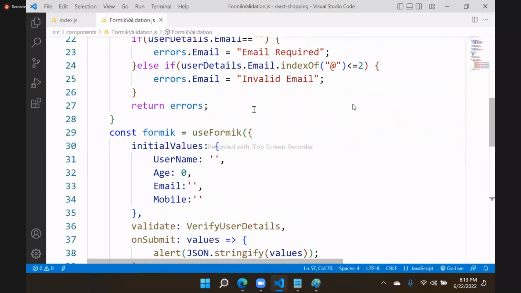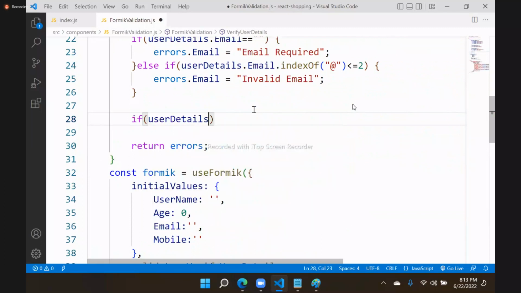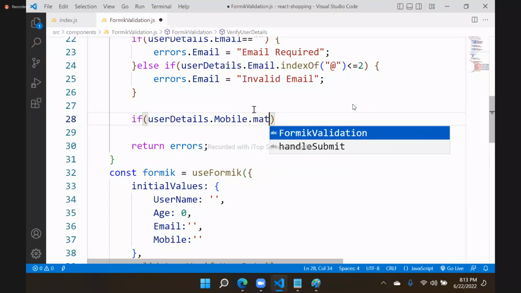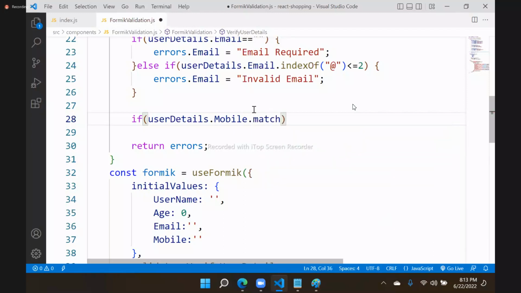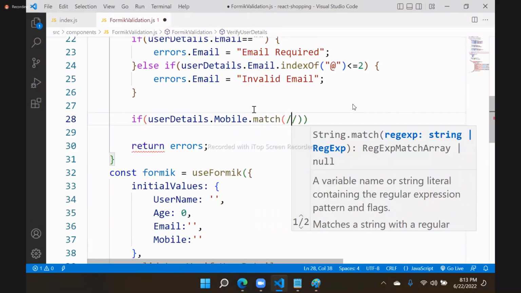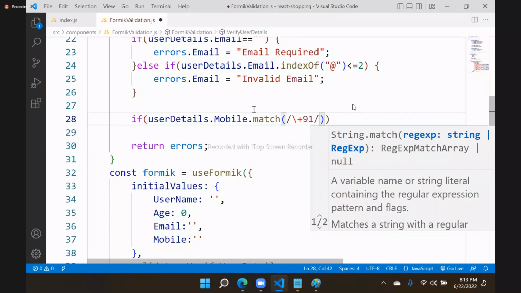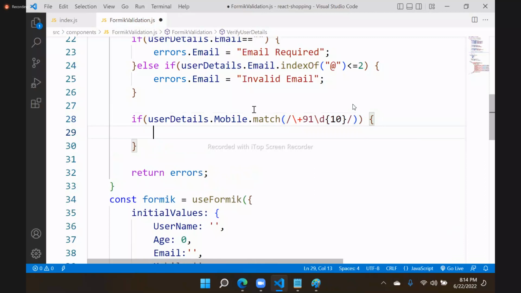So if userDetails.mobile.match, you have to use the JavaScript match method, with a regular expression. The regular expression should be written between slashes: plus 91, then \d for 10 digits. This is the regular expression for validating mobile.